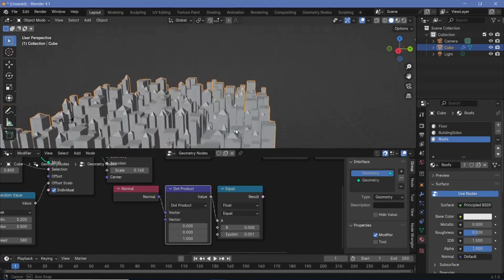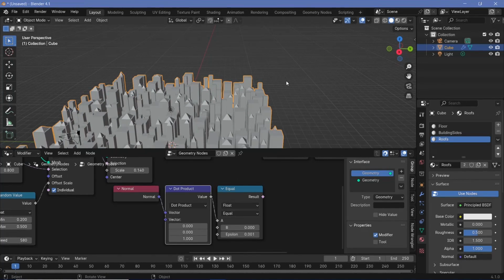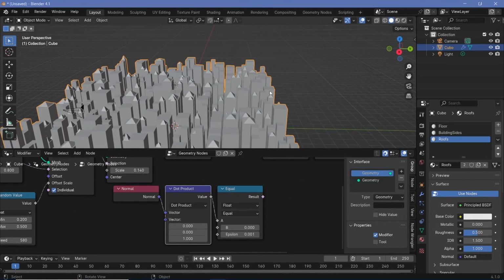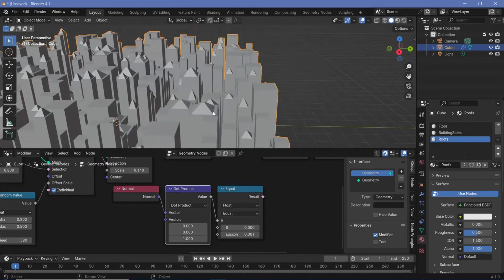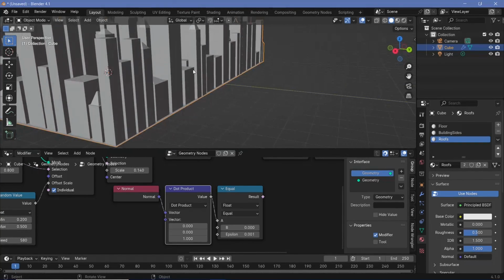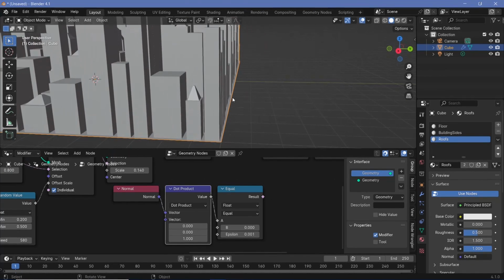So anything that is perfectly pointed towards the z direction will have a value of 1 as the output over here. But things that are not perfectly in the z direction or perfectly at 90 degrees, like for example all of these pyramids, they'll have a value that ranges between 0 to 1. However, everything that is perfectly at 90 degrees with the z-axis, such as all of the sides, will have a value of 0. So we could check this with an integer as well. It doesn't have to be a float with an epsilon value, which is like an error value, but we'll keep a small error value just in case.